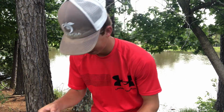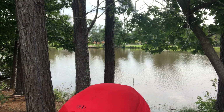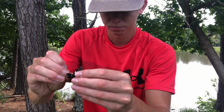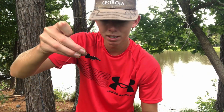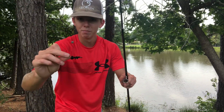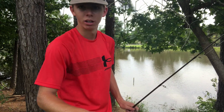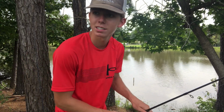And here we go. I don't know how this thing's gonna go on the hook at all. Kind of like that, and now just go in there again, like so. Maybe, there's so much dirt on it, maybe it'll fall off whenever it goes in the water, but maybe I can catch a bluegill on that. Yeah, I can't blow the dirt off. It should come off in the water though, but as you can see, that right there usually holds some bluegill around it, so it's cast in there.